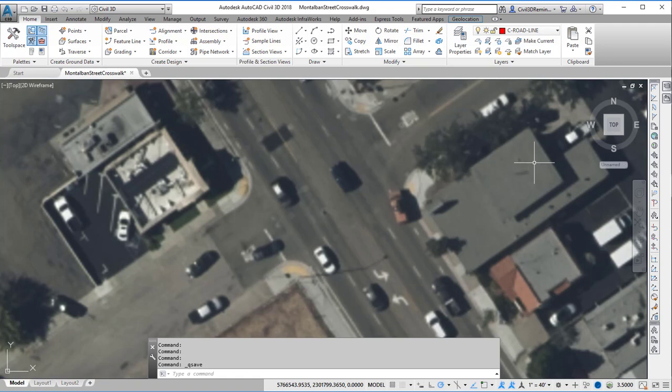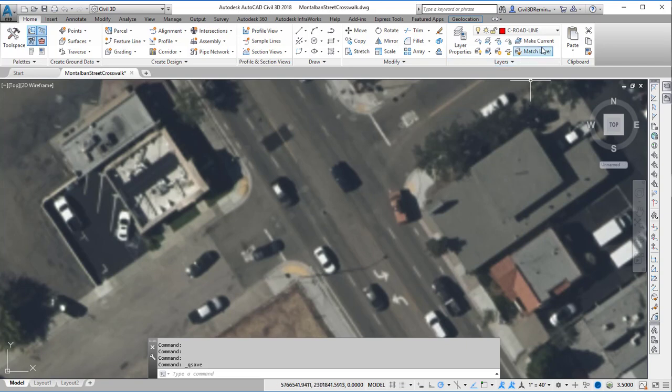Try not to pick Defpoints or Zero. Zero is a generic layer that really doesn't convey information to someone who's using this drawing in the future. That might be yourself. And Defpoints doesn't print. It's a layer used for dimension styles and other stuff that you don't want to print.